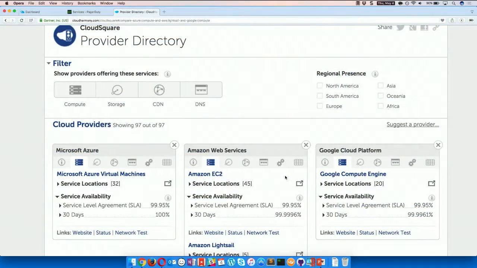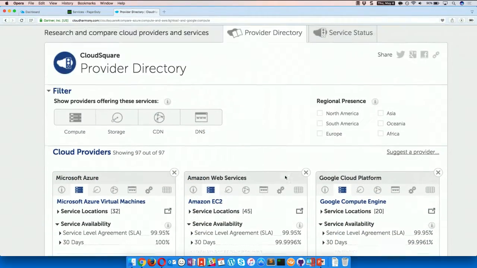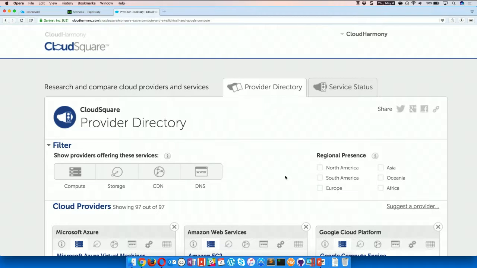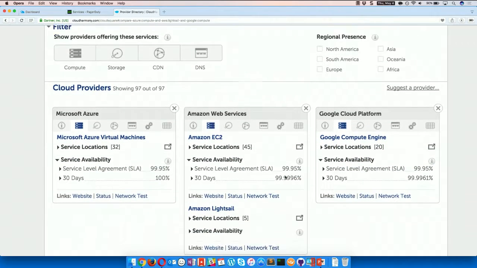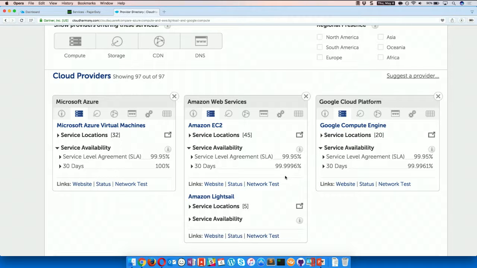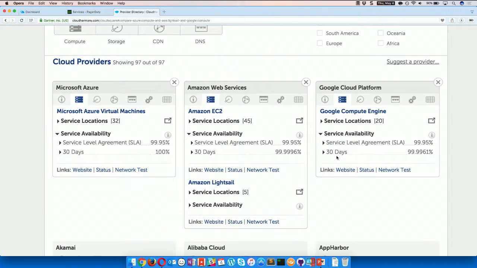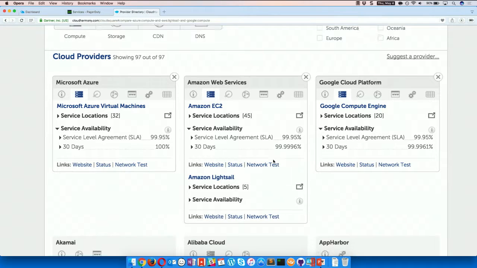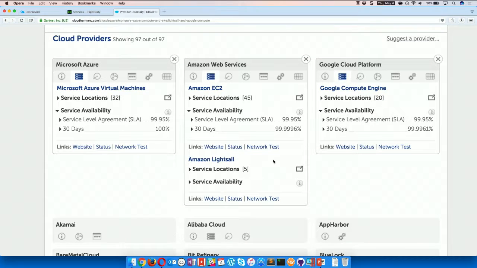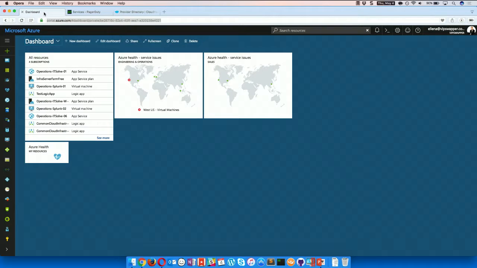By the way, I was looking at the uptime of these clouds. There's a third-party company, an independent company, Cloud Harmony, that calculates uptime of compute across Azure, AWS, and Google. And I'm seeing past 30 days, Google had an uptime of 99.9961, AWS had 99.9996, and Azure had 100% uptime. It doesn't matter how many uptime points a cloud gains. If you are a customer that's affected by one of the downtime points, your business can be affected. So let's take a look at Azure Health experience.